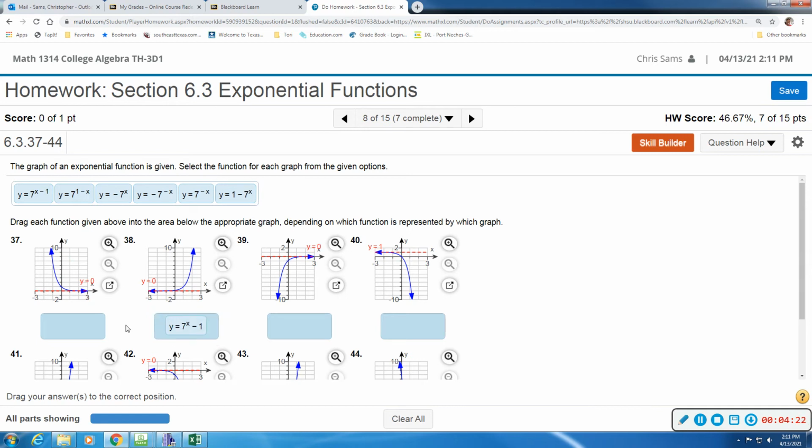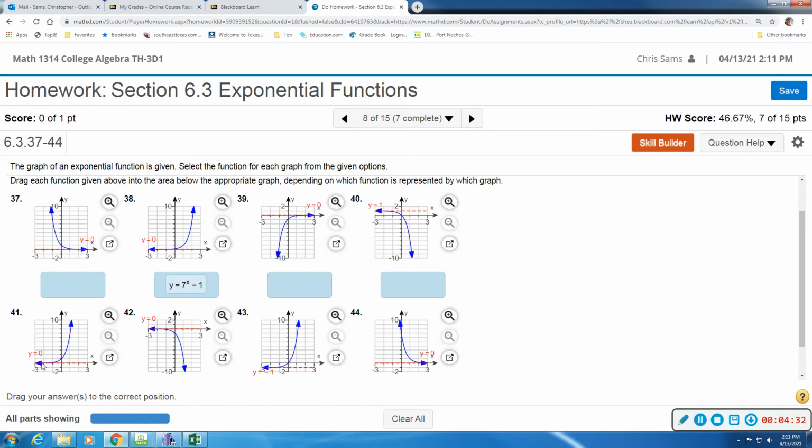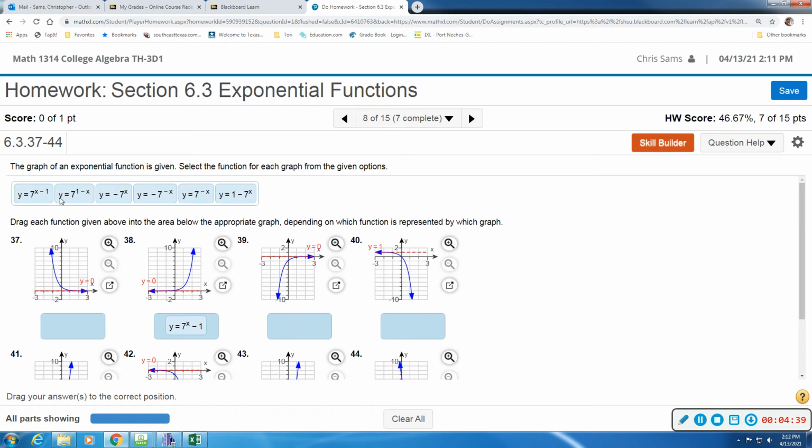Now, what is the difference in this? Okay, this one is going the opposite way. Okay, so it looks like it flipped across the y-axis as compared to the original, because the original is exponential growth, and this one is just going the other way, so decay. So what flips it across the y-axis? Making the x value negative. So that's a negative in front of the x. So this guy right here looks to match with flipping across the y-axis.